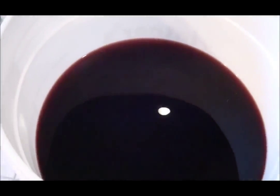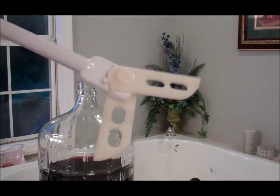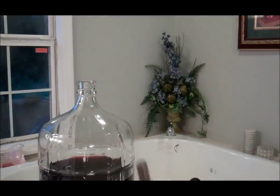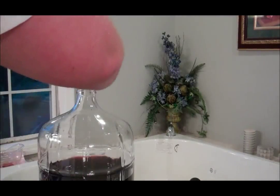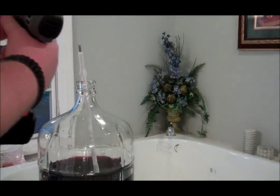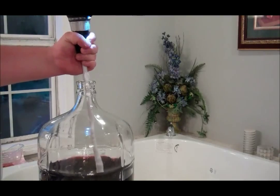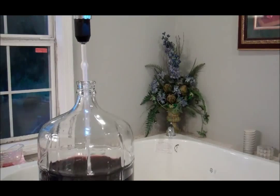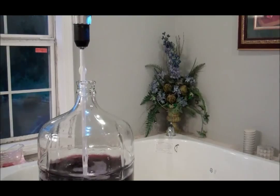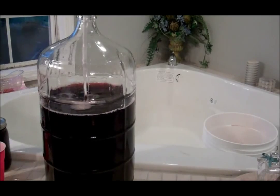Here's what our wine looks like before the final racking. Now we're going to get rid of all that excess carbon dioxide, CO2. Just a little paddle with a long shaft that goes on your electric drill — slide this down in your carboy, chuck your drill up on it and go to town. You keep doing this until you don't see hardly any of those bubbles.